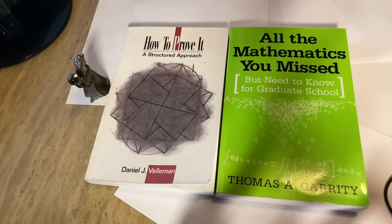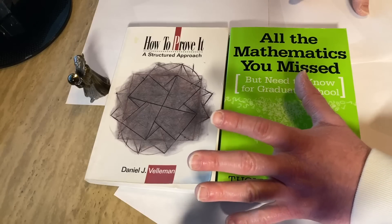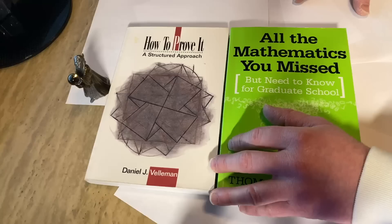So I'm going to read the message first in its entirety. The person's name is Lin, and they say, I am Vietnamese by the way, smiley face. The subject is reading math books, and the message reads: Math is really fascinating to study. But every time I open my textbooks or other math books to read, I find it hard to focus for several minutes, especially when I get to the part with full of symbols, subscript notations, and all the stuff like that, as if I find it really hard to follow. Is it really weird to have this struggle, or are other people struggling the same thing as me? Do you have any advice to help us read math books without being overwhelmed? Thank you so much.